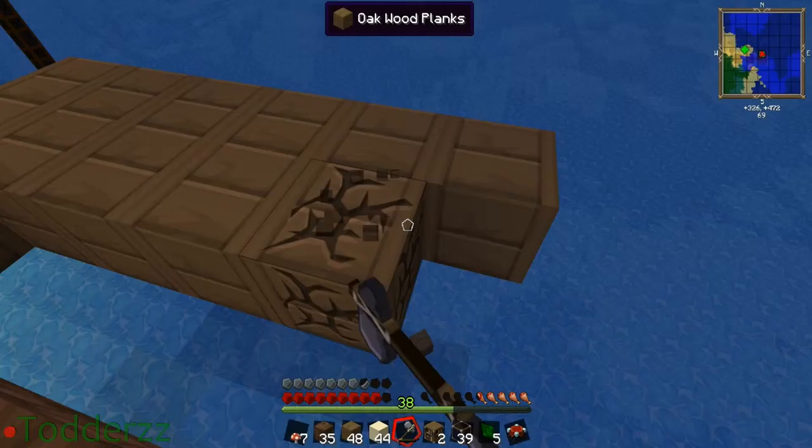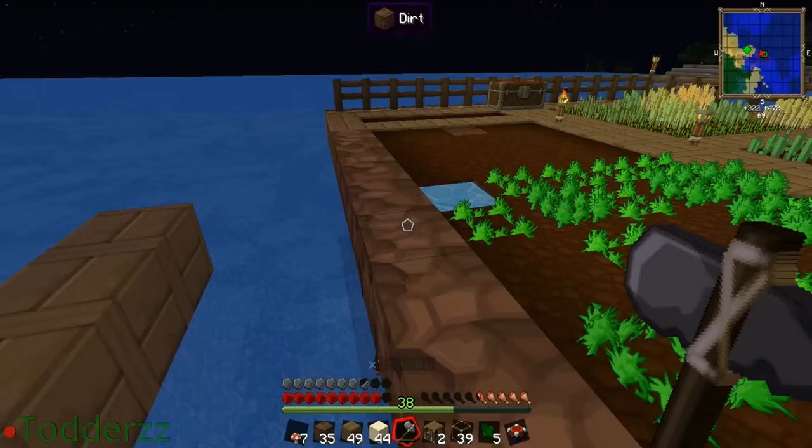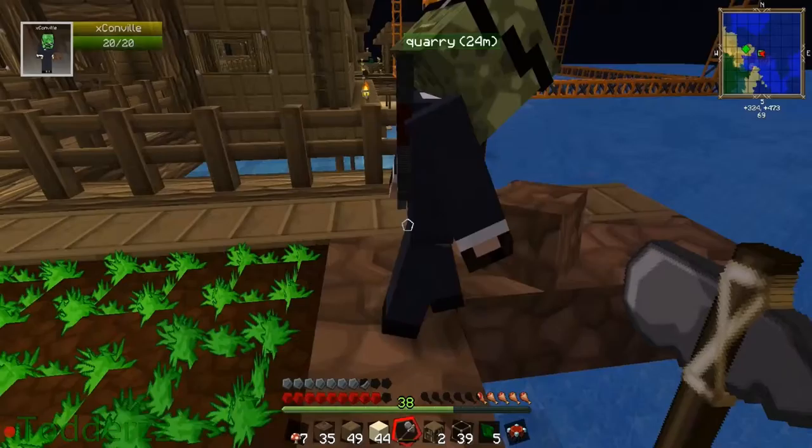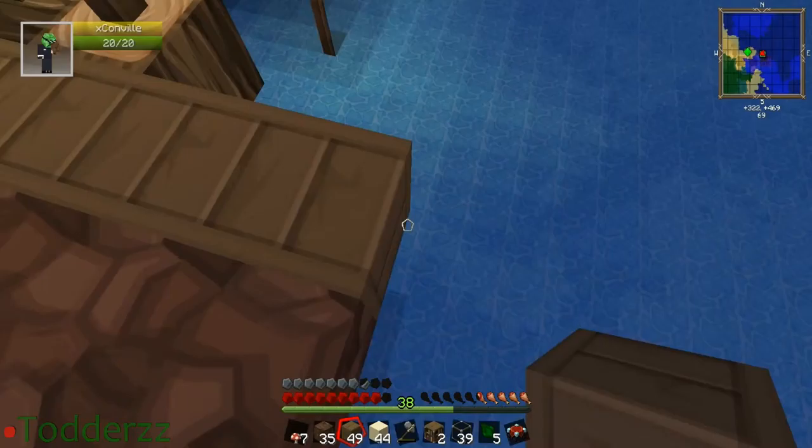Boom. So that's one. It's like the water source. 2, 3, 4. Right, this is going to be the edge. Help me, I'm drowning. Is this right? Yeah, that's the right length out now. Then this is going to come round here.